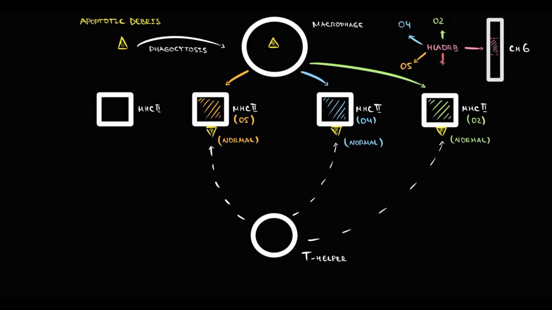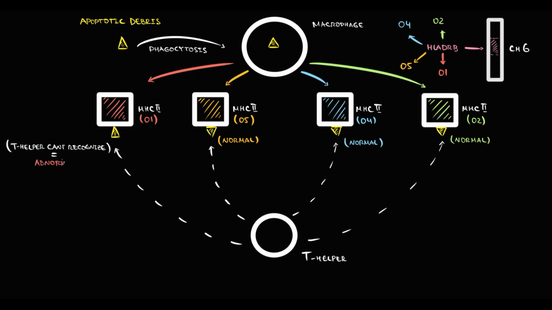But some individuals have HLA-DRB1 allele. Thereby, in this case, the person will have MHC2 receptor that was made based on genetic information in HLA-DRB1 allele. The problem is that this particular MHC2 receptor does not know how to present apoptotic debris to T helpers. When T helpers come to MHC2 receptor, in this case, because apoptotic debris is presented in an abnormal way, they cannot recognize it, and thereby they think that it's an antigen.